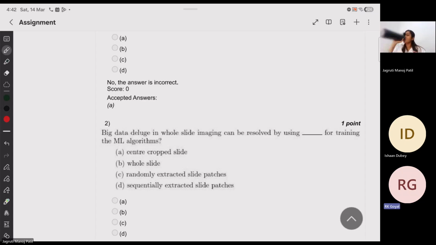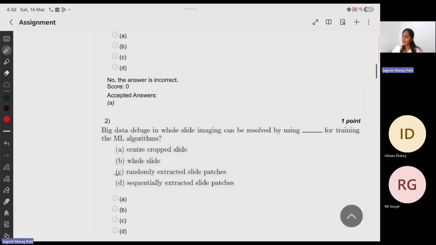C seems more viable from the ML viewpoint, that I randomly extracted the patches and then I can do some kind of averaging. Yes, exactly. So this one will help you reduce the observer-based variability also. And if you're imaging an entire slide and within that slide some patches have higher hue or lesser staining, it will also reduce the noise across the slide. So it will in turn also reduce the bias there.